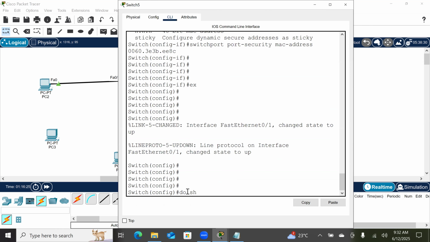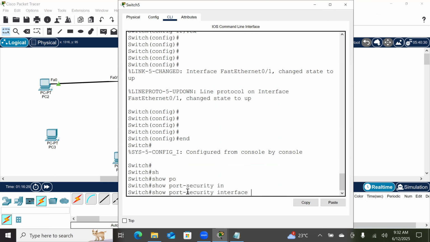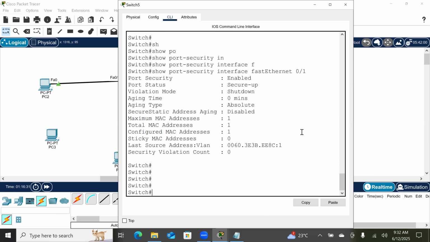Show port security interface FastEthernet 0/1. There it goes, it learned one. The total MAC addresses allowed is only one, and the total learned is one, and that is also configured. I configured this one statically, so it is not learning dynamically.